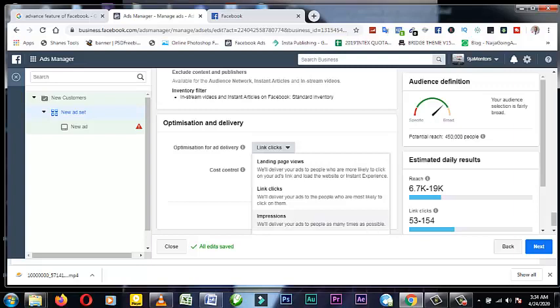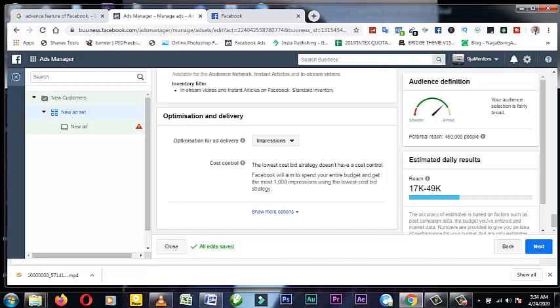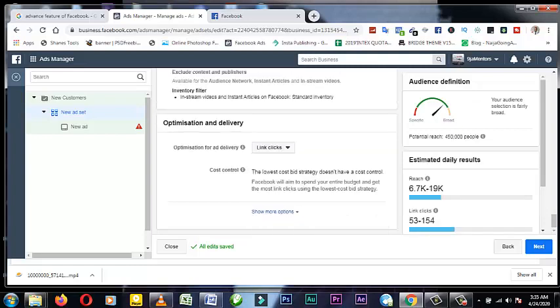For impression, Facebook will aim to spend your entire budget and get most 1,000 impressions using the lowest cost bid strategy. So here I normally use click because I want people to click.